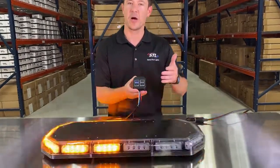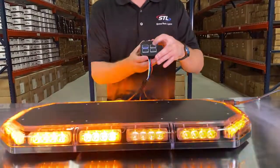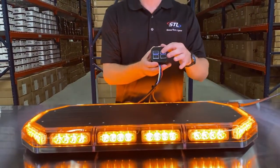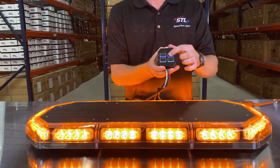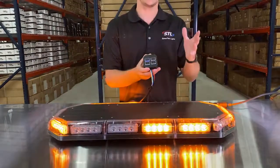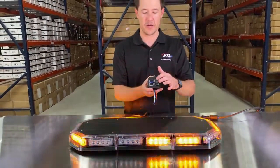And then you also have a couple flash pattern shortcuts here. So if you hold your pattern button down for 3 seconds, your light bar will go to steady burn. And if you hold your pattern button down for 5 seconds, your light bar will activate its random flash pattern mode. So you can easily access those two modes off of your flash pattern button.